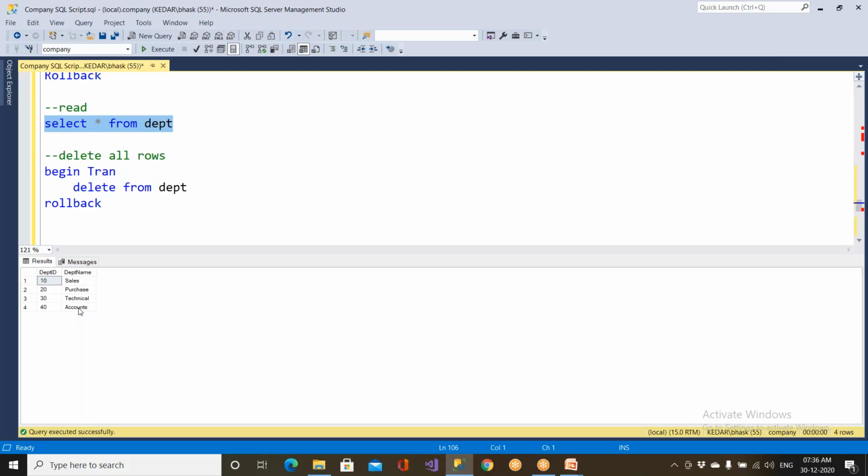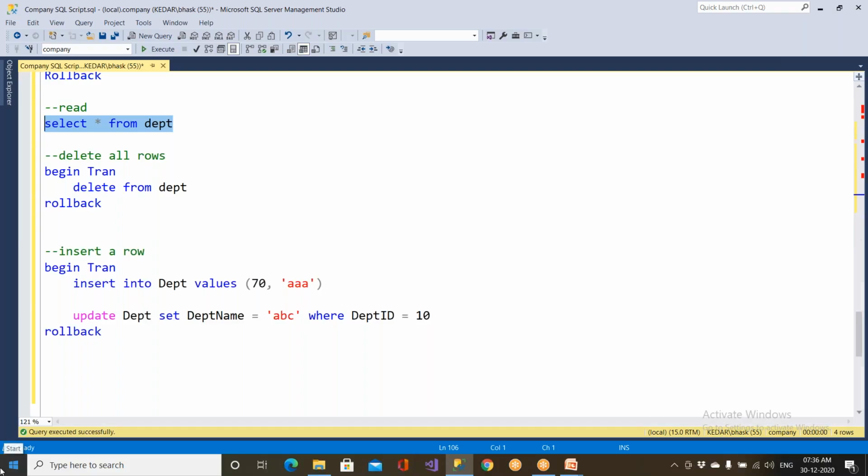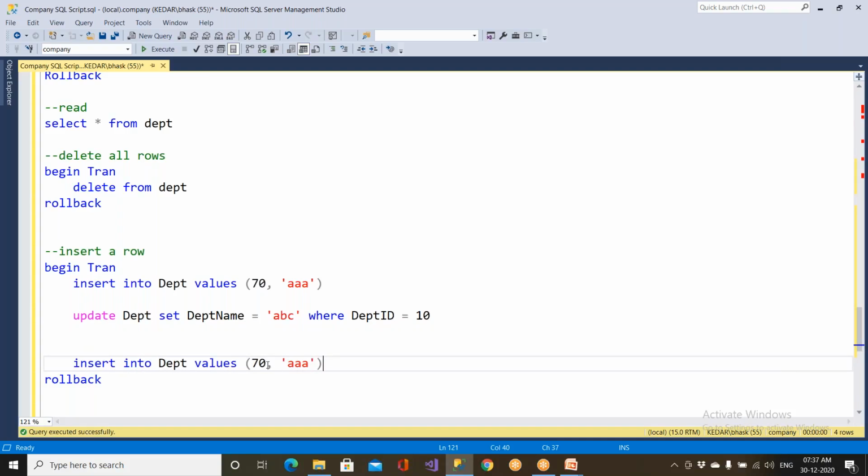Clear? So like that, you can have begin tran, do some action. We can do a single action or multiple actions: one insert, one update, and again one more insert here, that can be done. If you want to commit, you can commit.